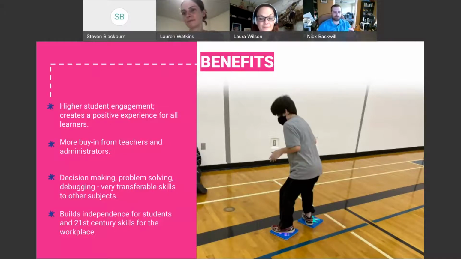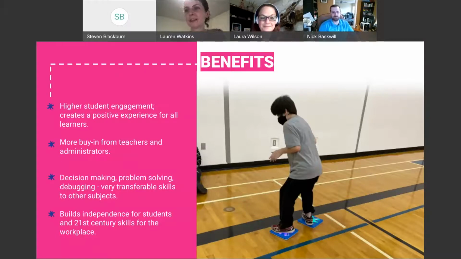And we talked about a few examples. Laura talked about a music example. I gave you a math one. And so now you can really pull in classroom teachers or specialist teachers, and they can really see the value in it all. You also get more buy-in from administrators and other personnel at your district because they can see how this is used. And so again, we get away from that Friday free tech time and into an object or tool where people see how useful it is in everyday class, which is really what we want.